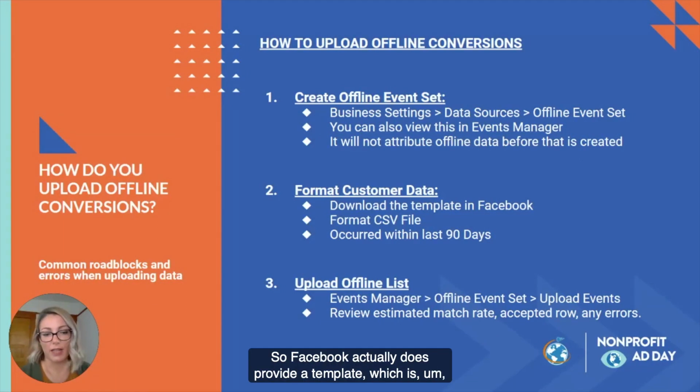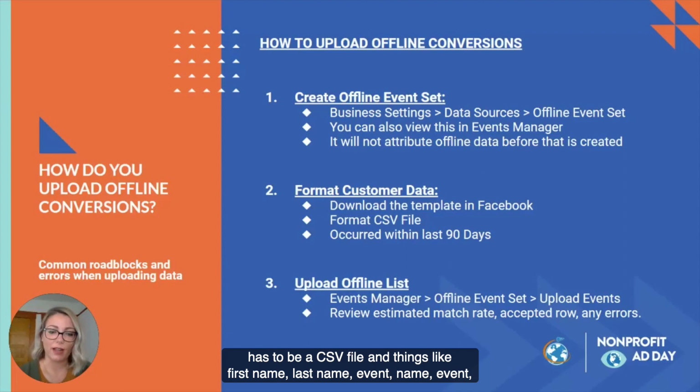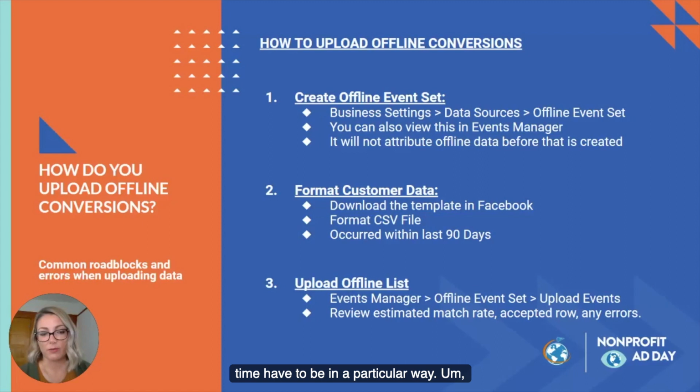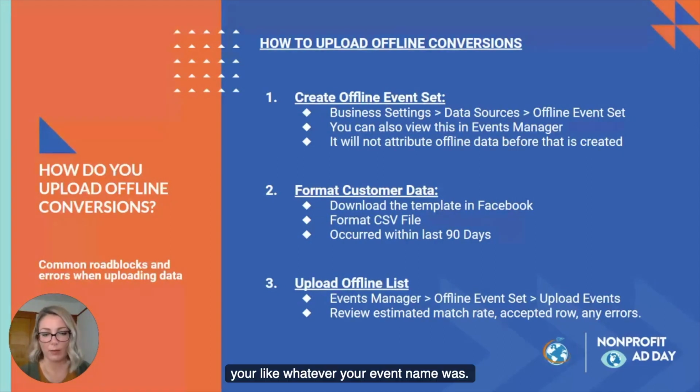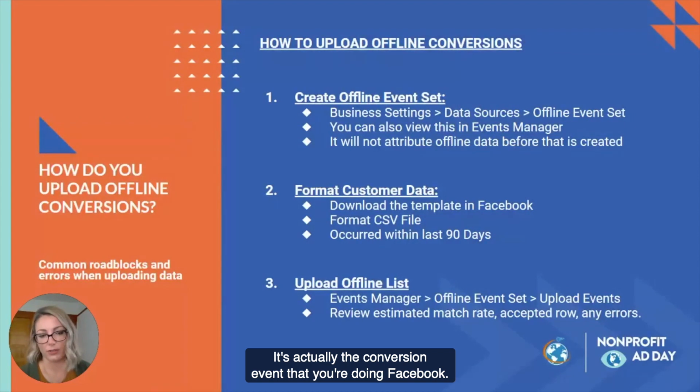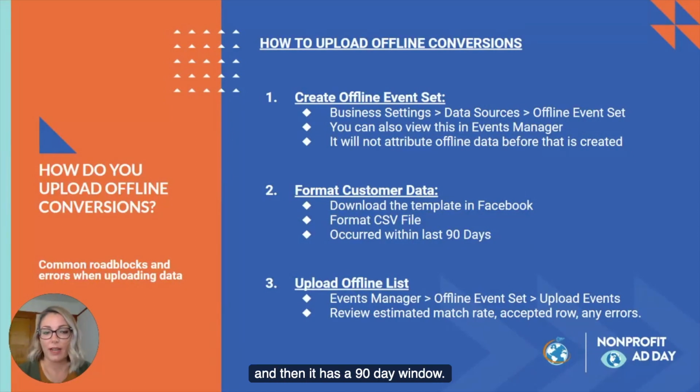So Facebook actually does provide a template, which is great because it's pretty particular of how they want things formatted. When you upload, it has to be a CSV file, and things like first name, event time have to be in a particular way. An event name, for example, is not actually your campaign name. It's actually the conversion event that you're doing to Facebook. So it's going to be donate, purchase, subscribe, whatever conversion event with value that you're using in your campaign. That's what that means.